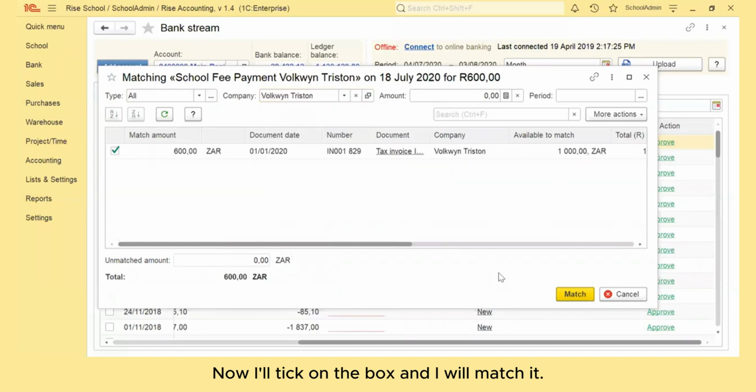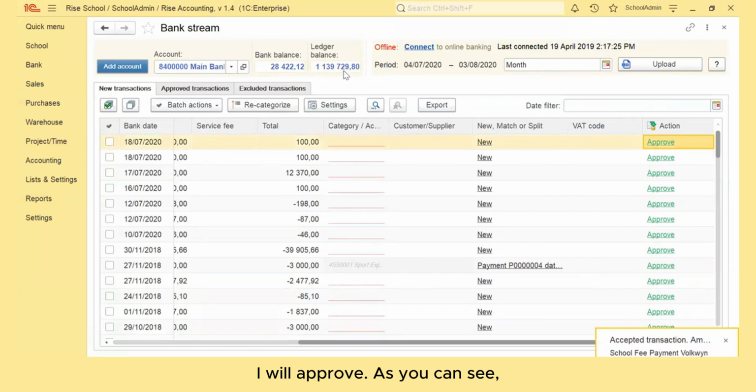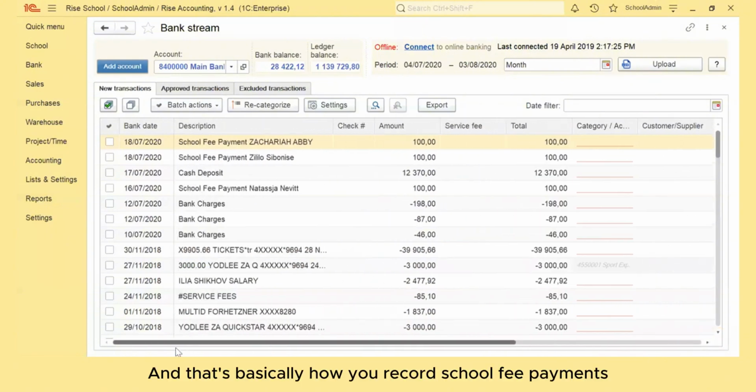Now I'll tick on the box and I will match it. Now, we had 1139129.80. I will approve. As you can see, we have increased basically. And that's basically how you record school fee payments by matching the transaction to the invoice.